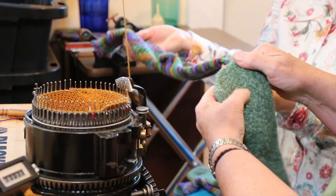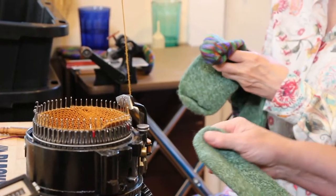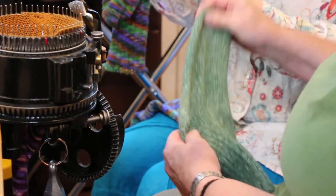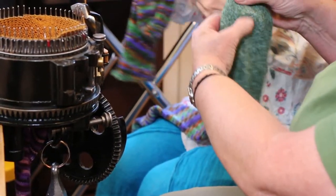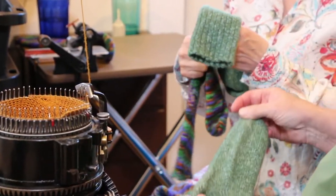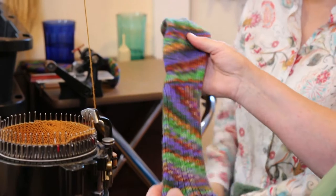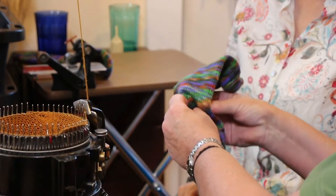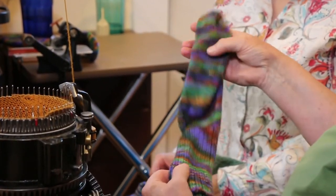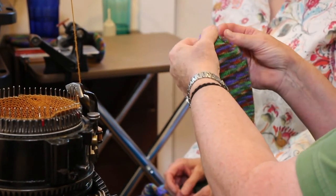Are these different types of materials? Because this feels a lot thicker. This is thicker and stretchy — it's a cotton, wool, and lycra mix, so you can see it stretches. And this other one is a 75% wool and 25% nylon. You can't tell the nylon's in there, but nylon makes it wear longer. It's what's called superwash wool, like SmartWool — and SmartWool is just a brand name for superwash wool, which means it's already been through the washer and dryer.